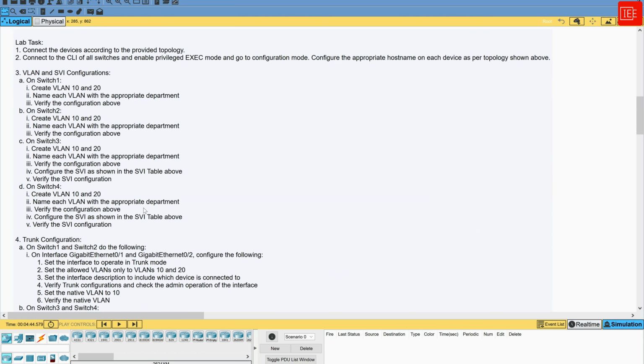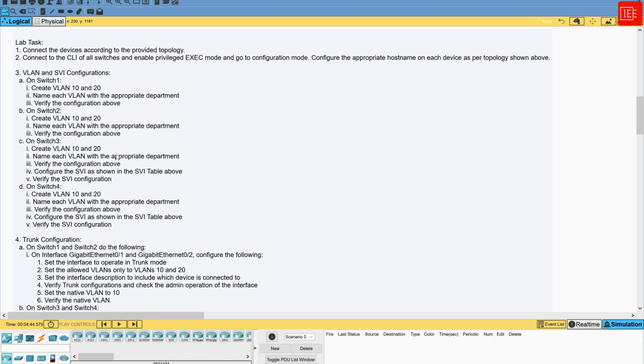So next, let's move into the lab task. The first task is to build the lab according to the topology and do all the connections according to the provided topology. And once you've done that, then we can connect to the CLI of each device and change the host name so that when we apply configuration changes, we know which device we are on.